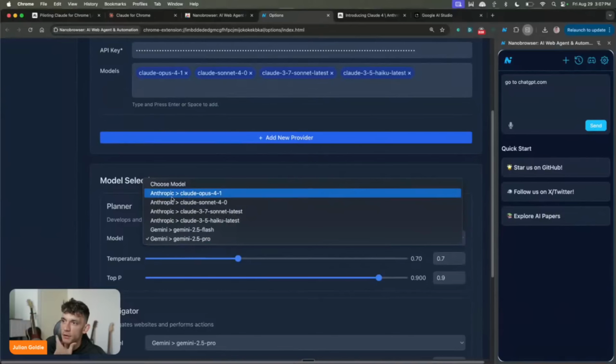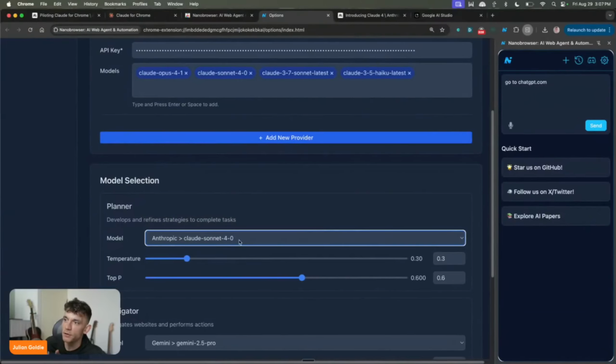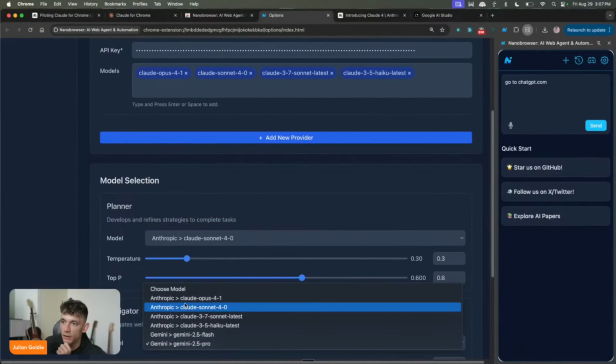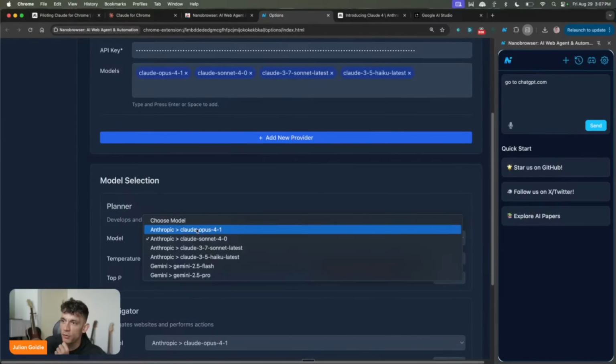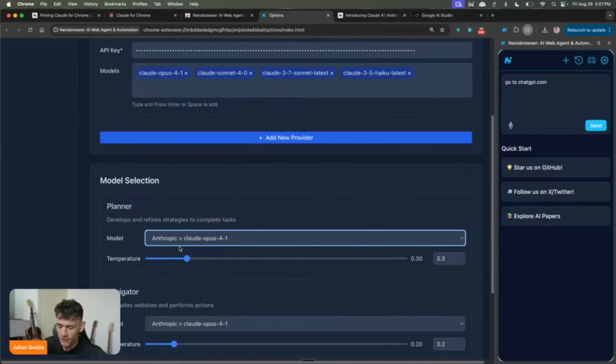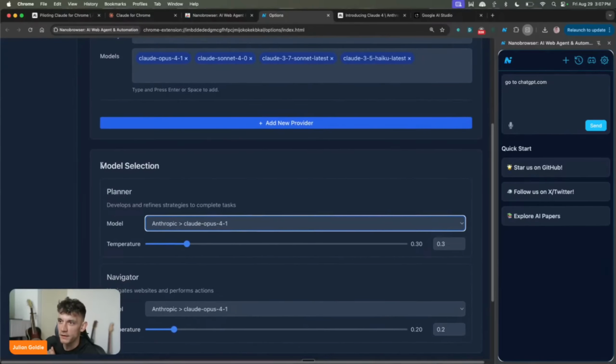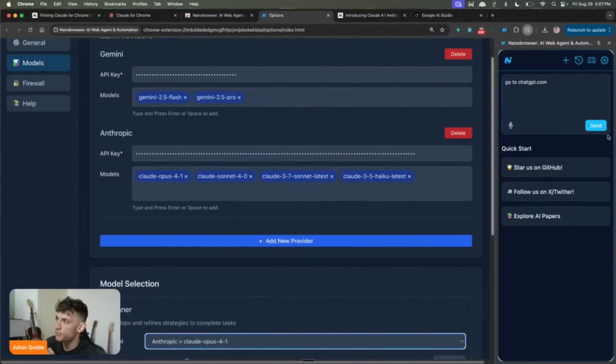Now, honestly, I'm going to go with Sonnet because I know that if I'm using Opus 4.1, in fact, do you know what? I'll use Opus 4.1, but I know it's going to cost me big bucks, but that's the price that I pay for you peeps, all right? So we're going to put in the model selector here, Anthropic, boom, shakalaka. Let's just check you can go to ChatGPT.